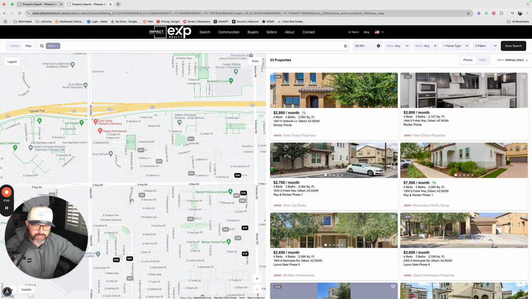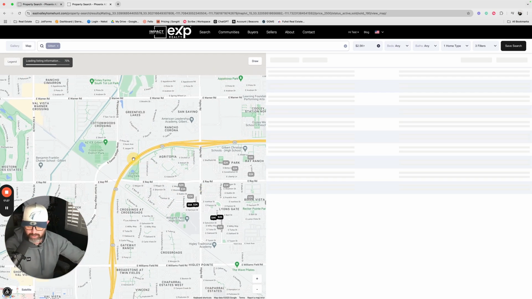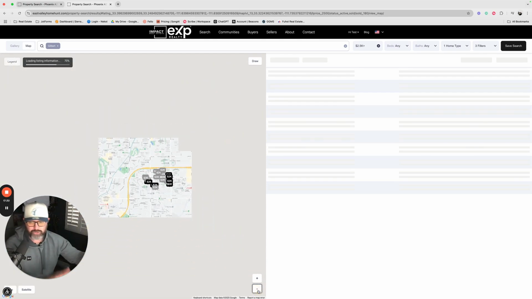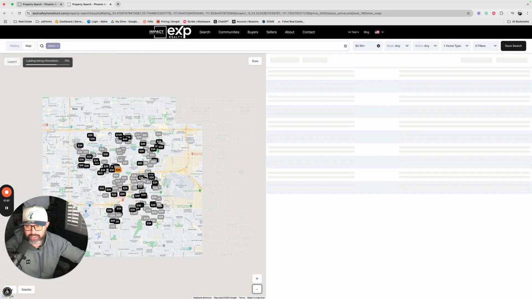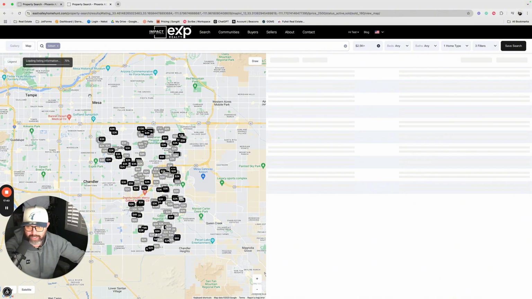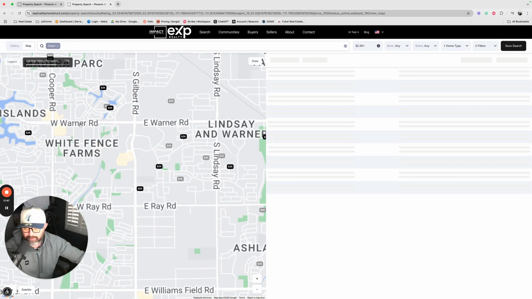I mean, we're just in Gilbert too, right? Like we would start in Gilbert, then go to Chandler, then go to Mesa. But I would always start smaller, do that area, and then expand. Because once you start seeing, don't get overwhelmed. Stay organized. Like once you add Mesa, it's gonna be too much going on. And Gilbert's hard. It's hard to find a rental in Gilbert.